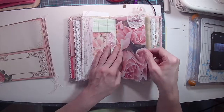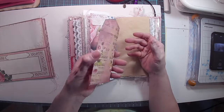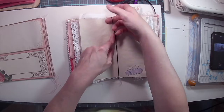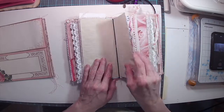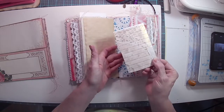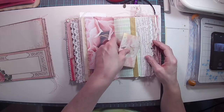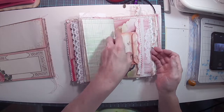I usually don't like to make mine so big and puffy. This is one of her envelopes, a little envelope she has. So pretty. And this can actually come out because I stitched it for it to be able to come out, easy access. When this is finished, you can put a new book in it. This is one of Daisy's. And then here's one of her postcards. Oh, and I backed it up with one of her other ones. And then another envelope. I love her envelopes.